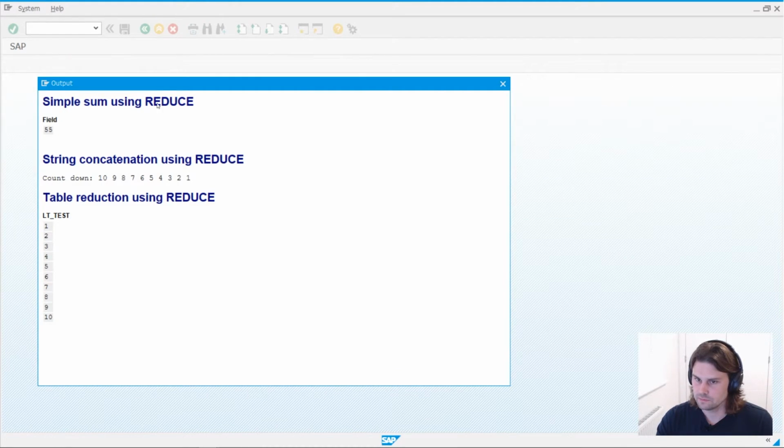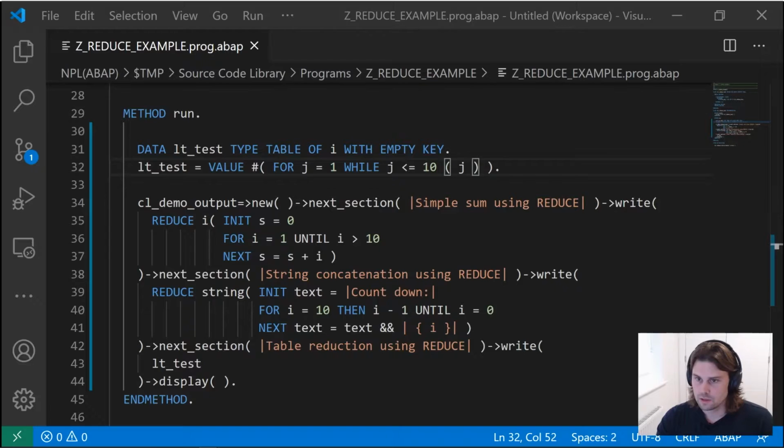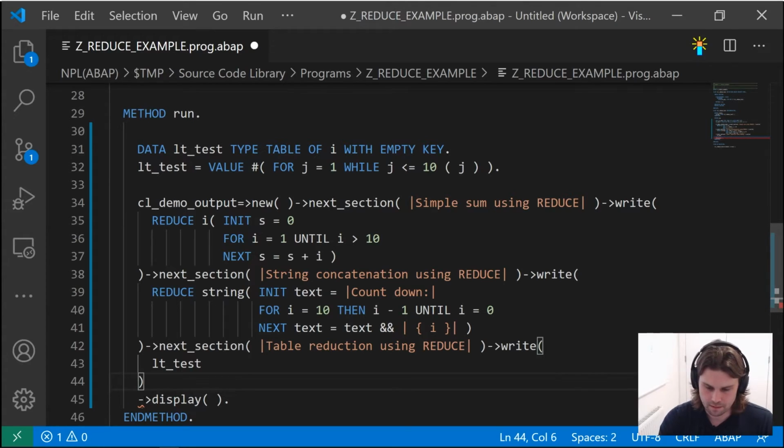Execute. There we are. So here is our table, and we're going to add a new section under here, where we're going to sum these up, and it should equal 55. So let's give it a shot. Right, so again, next and final section, rather.